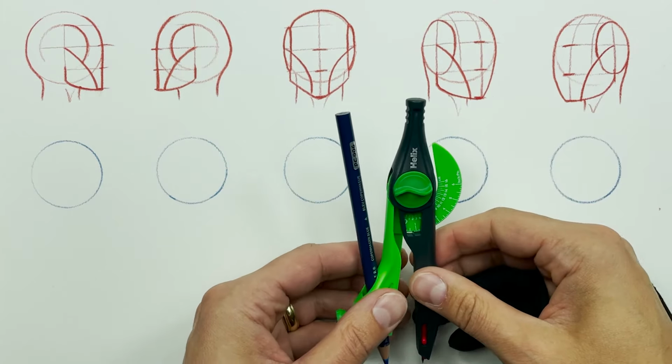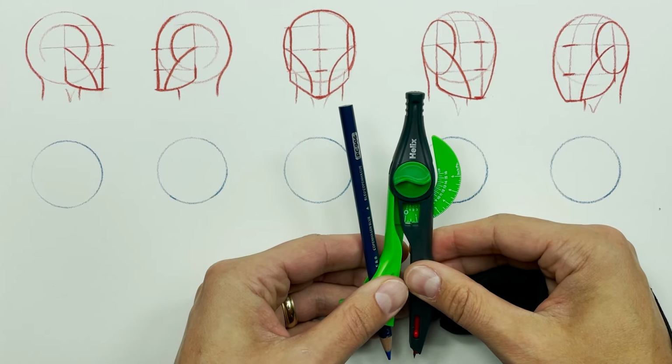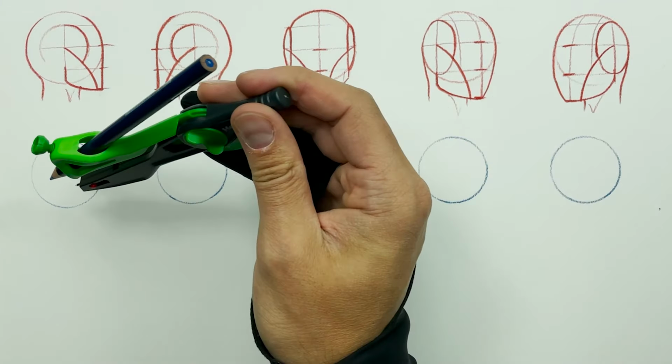Okay, now we're gonna adjust this to 1/2 of 1. Because again, these are for our 2 profile views here.